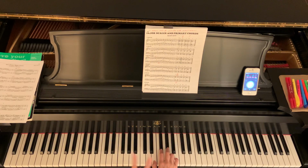Now, we need to form another 2 notes. The 5th note to the 6th note, another whole step. 6th note to the 7th note, another whole step. Remember, you just need to add 2 more whole steps. And of course, the last note will be exactly same as the beginning. So E major, we have E, F sharp, G sharp, A, B, C sharp, D sharp, E.